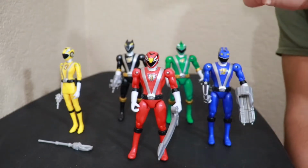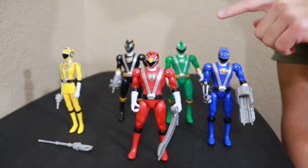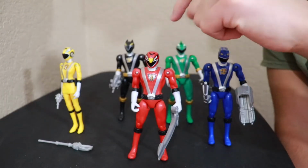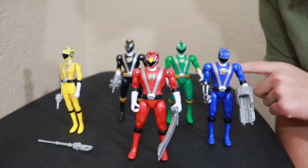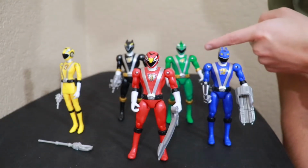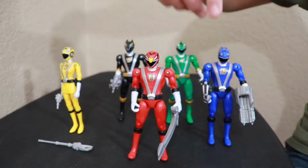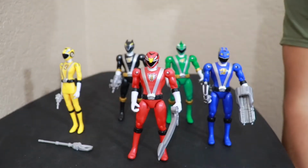And same for Dylan, he has a sword and a blaster, or his special weapon is a blaster. I don't know what the name of his blaster was, I forget right now, but he has a sword. You can't really see that, but he does have a sword back here. Now, same for Ziggy. Ziggy has an axe as his special weapon. I don't remember the name of his axe either, and he has a pistol for his normal weapon. And so that's how you can tell what sort of weapons your Rangers will have. They'll have one of the weapons depending on what their special weapon is.